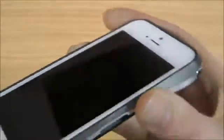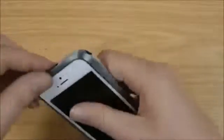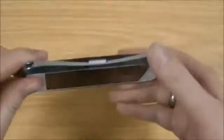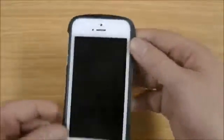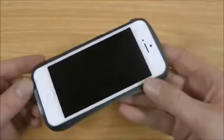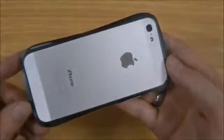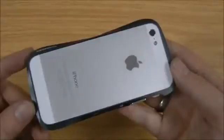On the front you've got probably about a millimetre that just sticks forward, so you've got a tiny bit of impact protection. The actual case itself is rock solid on the phone — no movement at all — which is really promising, as you'd expect from a bumper this expensive. It does look really, really nice. These are available in five colours. Really impressed with it overall — definitely something I'd be considering for my iPhone.